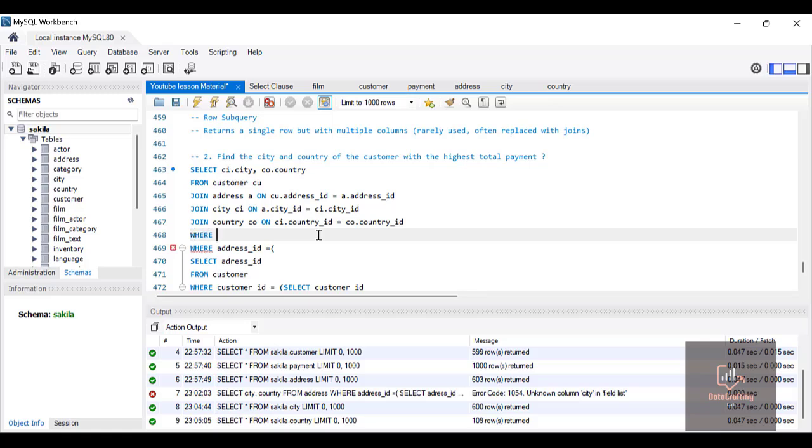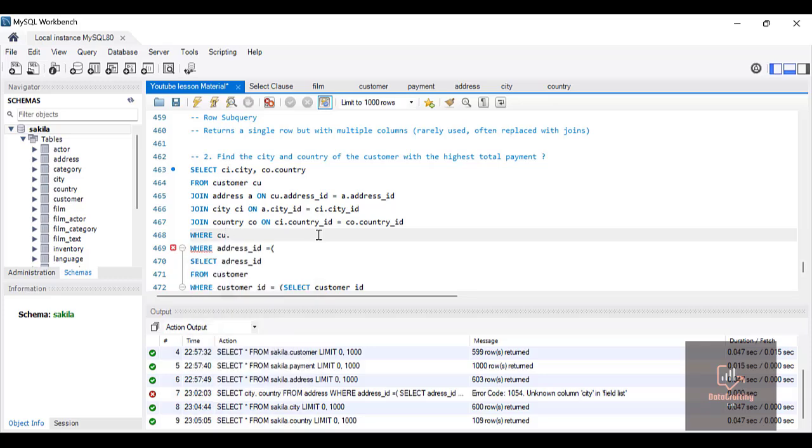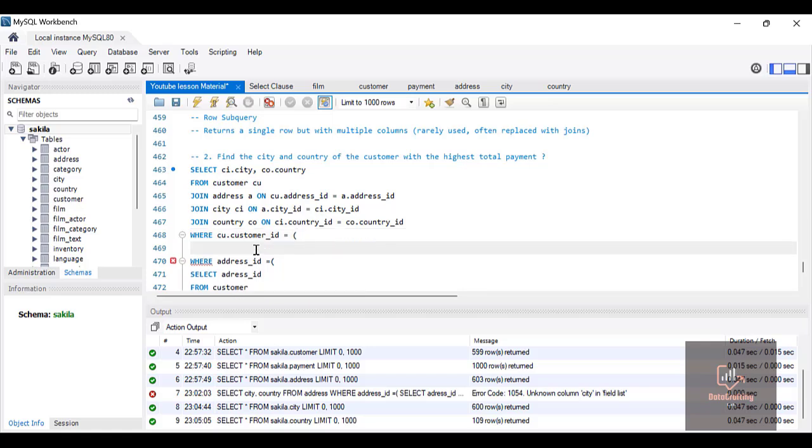Now, where CU, that's the customers table, customer_id, this column, equals open parenthesis. Now select, what are we now selecting?